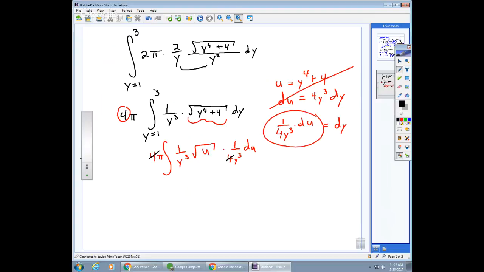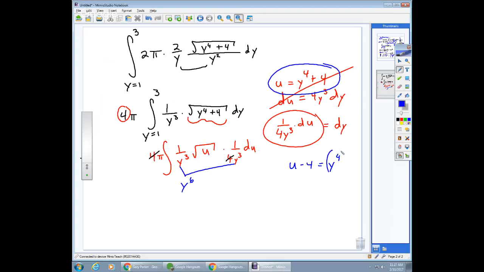Okay, so another option to try and get me out of that is to look over here. Now that says y to the 4th plus 4 equals u. I could rewrite it as y to the 4th equals u minus 4. But I really want a y to the 6th, don't I? Isn't that what I have with the combination of these two? So I want this to be the 6th power here.